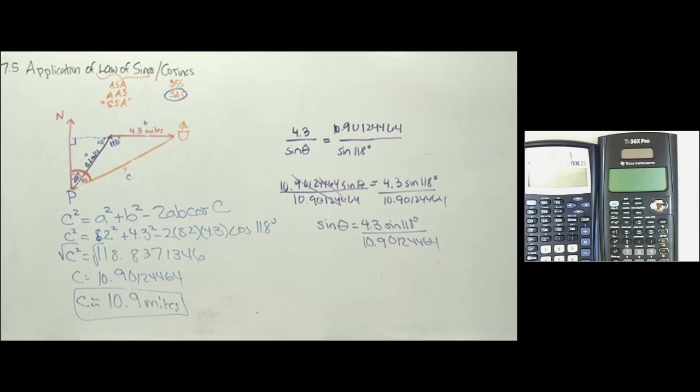So we go to our calculator, turn it on, and we type what we said: 4 3/10 sine 118 degrees. Close it. Divide it by, and we type that whole lovely decimal in. Do not abbreviate or cut it off. We hit equals. Our angle. Is that our angle? No, not yet.